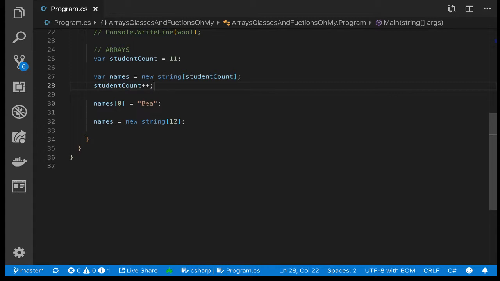Sure. So, let's say you wanted to add another student to the array. You would have to increase the value of what is in the array, then update the array and add the new person. Yeah, you'd have to change the size of the array, copy over all the old values, and then assign that new array to the value of the old array.